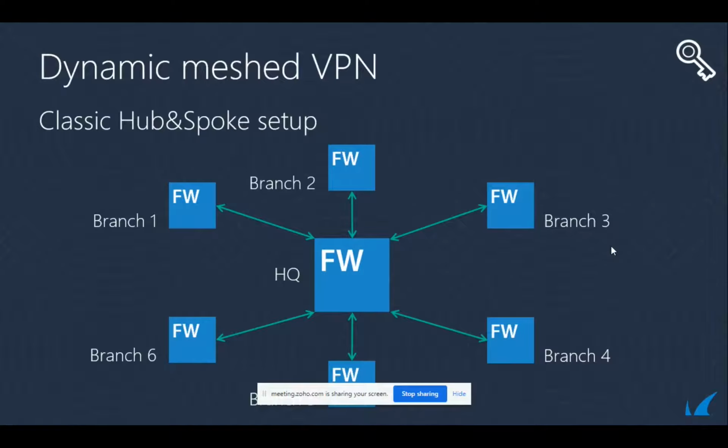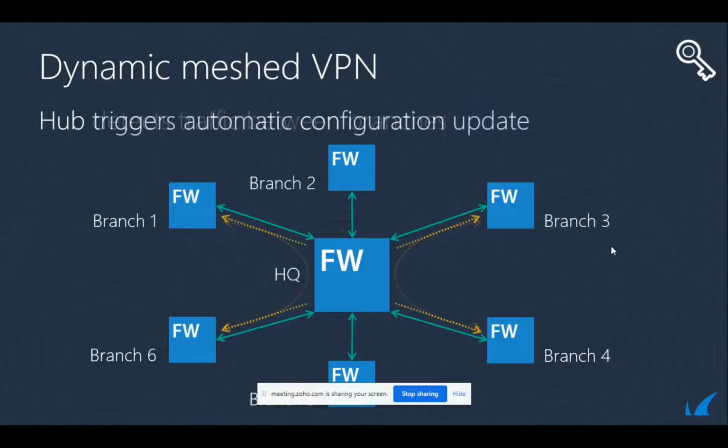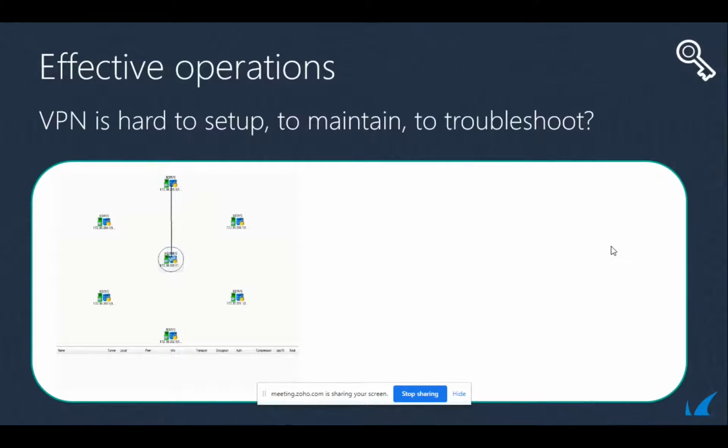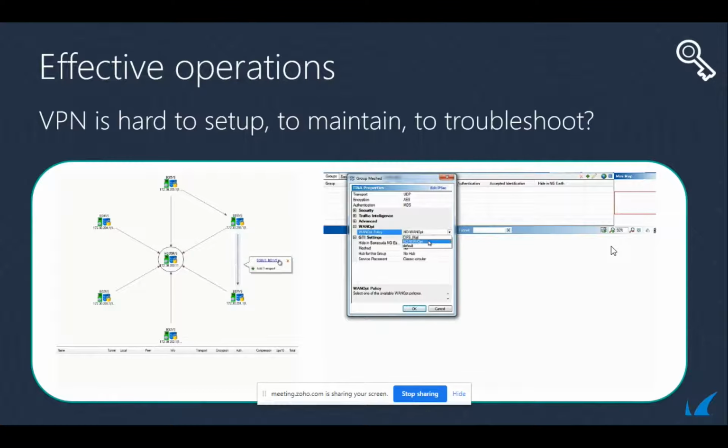And before that, let me show you some VPN. If you have more than 10 branches, how difficult is it to configure VPN between these branches? From the head office, it should be able to reach all the branches, and each branch should be able to have interconnectivity. Just imagine if you are deploying a new firewall to achieve the same. From an IT perspective, this will be a tedious task for any firewall. But with Barracuda, it's very simple. All you have to do is connect which VPN goes to the branch office and which VPN goes to the head office, and you can simply get it done within 5 minutes. That is how simple it looks.